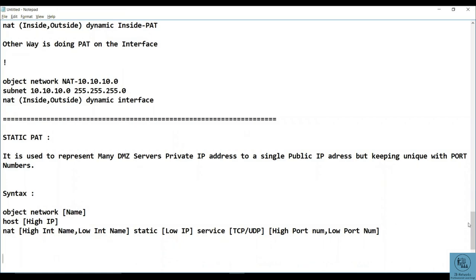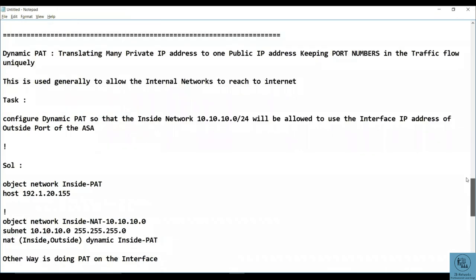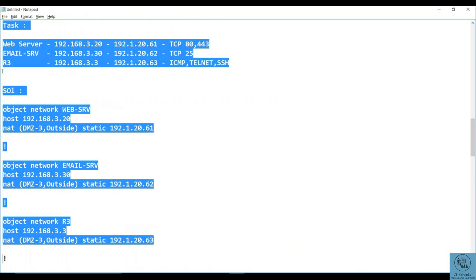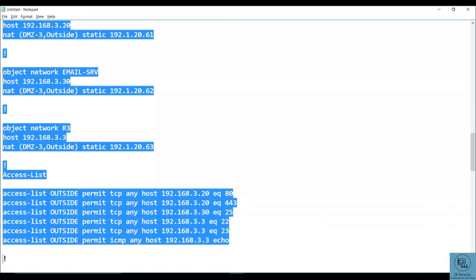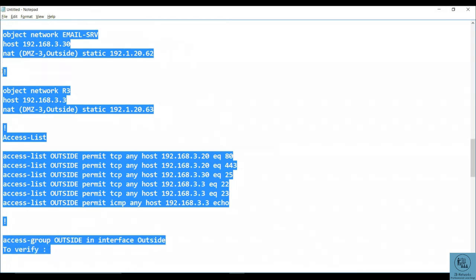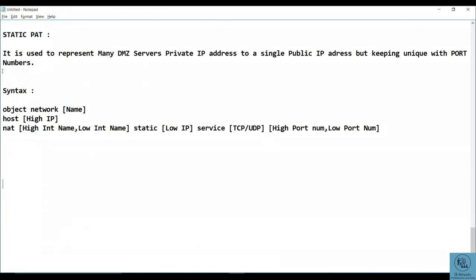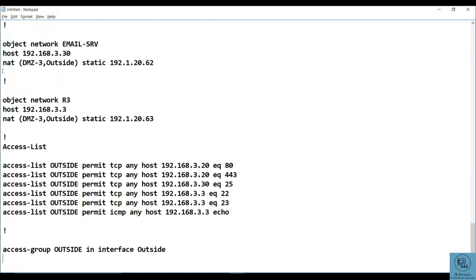So now if I want to represent the same task, what I'll do is copy the task from your static NAT. I'll just represent it for DMZ4 now. I'll copy the entire thing, and also the ACL, so it becomes easy for me to do that. Okay.